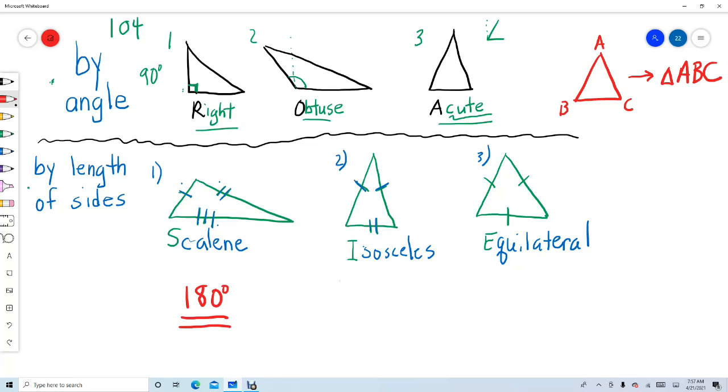So they will give you a triangle and they may say, all right, if this angle is 60, and they'll draw hash marks like so, and that tells you, okay, this is an equilateral triangle. Then what are the measures of these two angles? Well, an equilateral triangle has all angles the same. These are all the same. They're all going to be 60. So then you know that this is 60 and this is 60, and that adds up to 180.